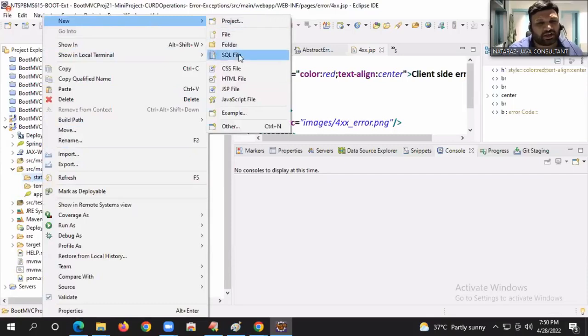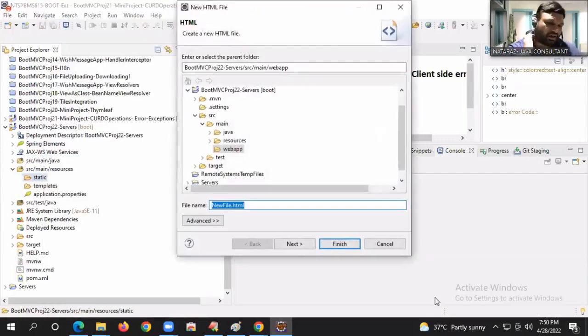Here is my static folder, guys. Here is my index.html.